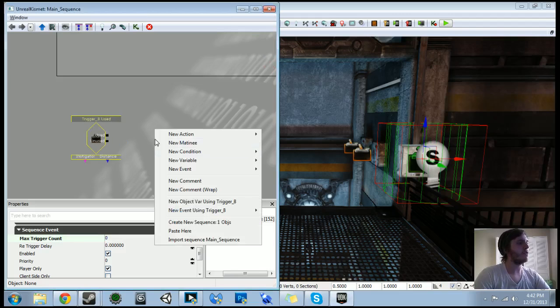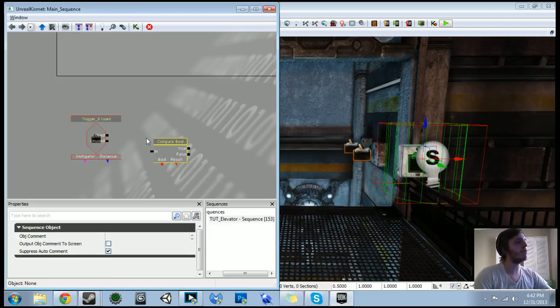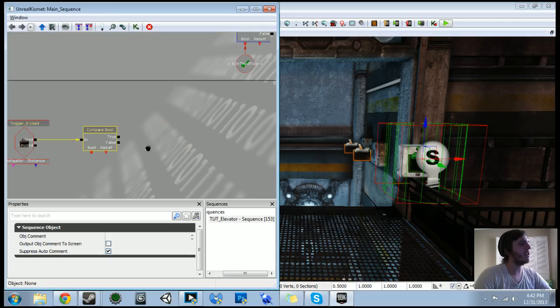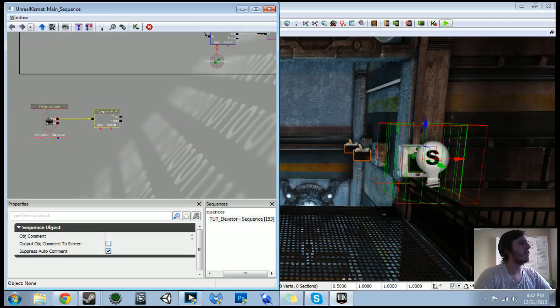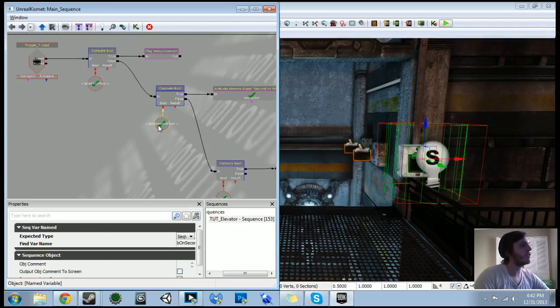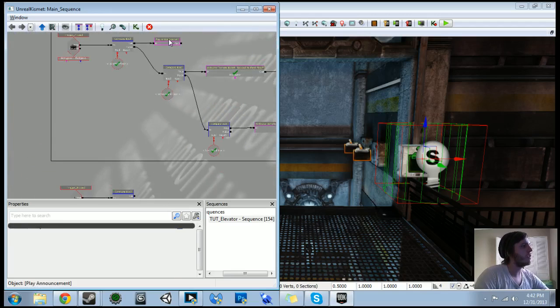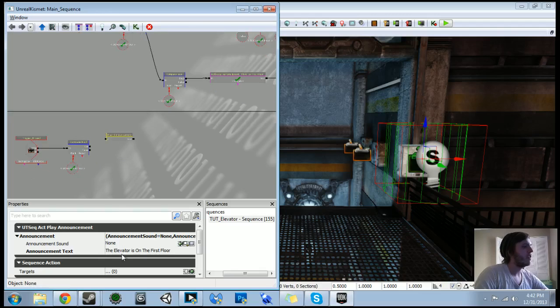From here, let's go to a new condition comparison and compare bool. Since we're on the second floor, the first call is going to be to see if the second floor bool is true or false. So let's go ahead and do that. So if it is true, let's get a play announcement here. And then just update it to say it's on the second floor already.